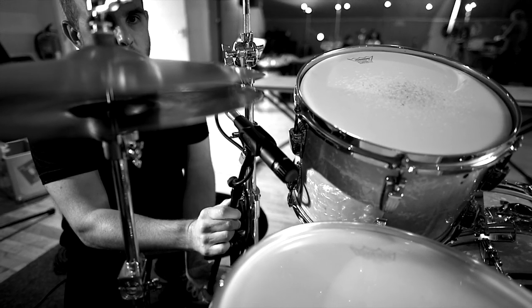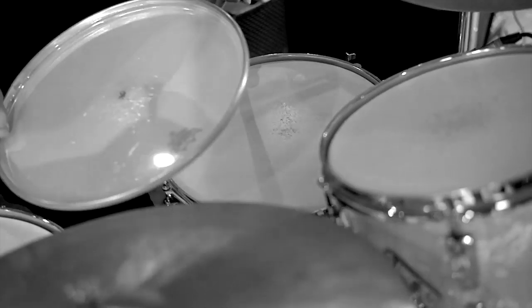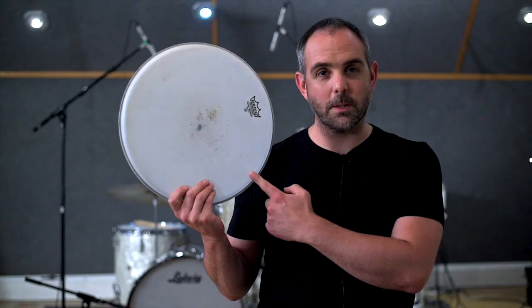Hi guys, I'm Ben, and in this video I'll be drumming along to a country Americana style tune. And I'll be using this used snare drum head upside down on the snare to give it a lower, deeper tone.